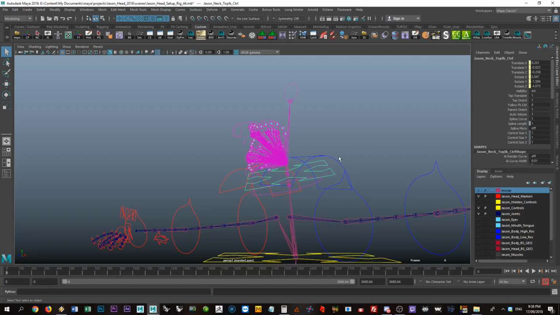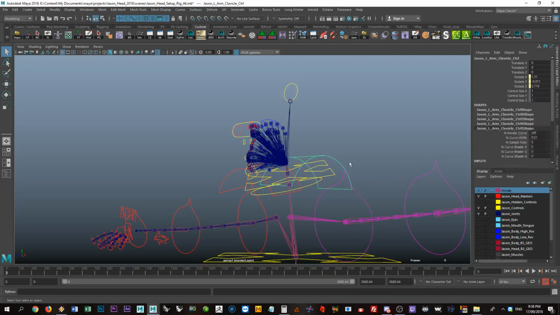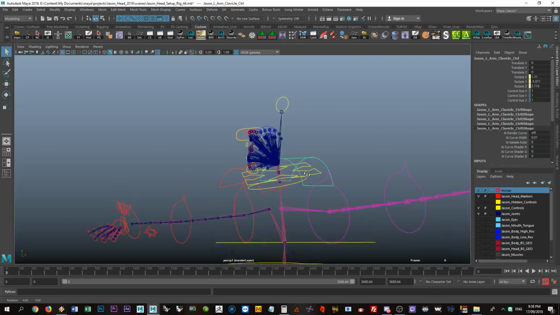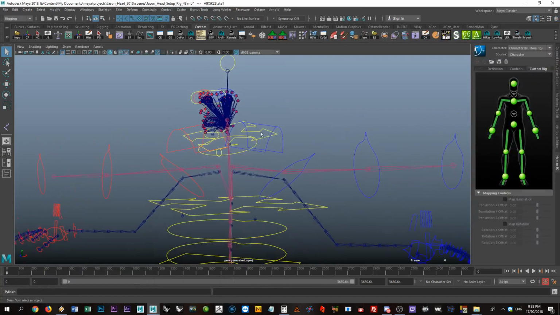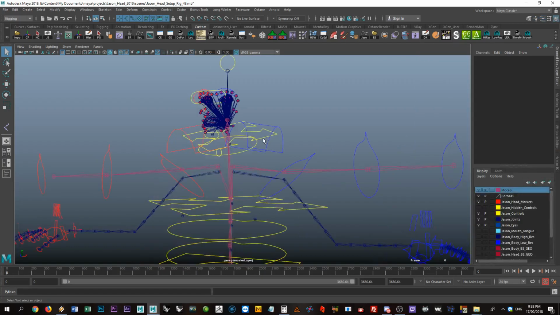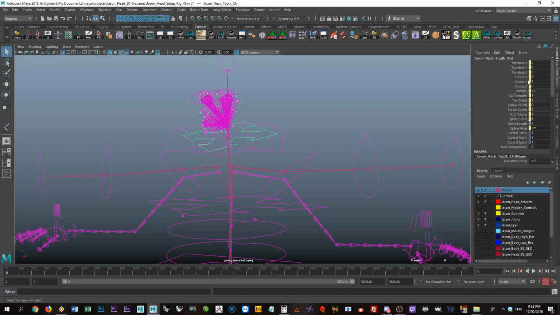If I pop back into just my channel box, I might start to notice where there could be an issue. Now, some of these controls ultimately have other factors like orient or parent constraints affecting them, and that's all well and good. You would expect that in a control rig like this. However, one of the things that I saw when I was looking at version 49 was, if I pop back into the channel box, let's grab something here. There we go. Everything here is indicated in yellow. And I thought, okay, that's different. Why is that different from version 44? What is the main difference here?